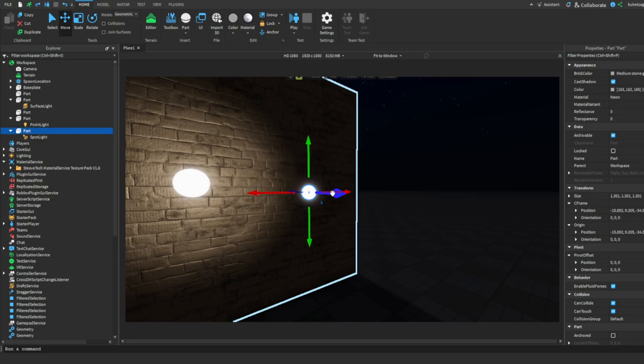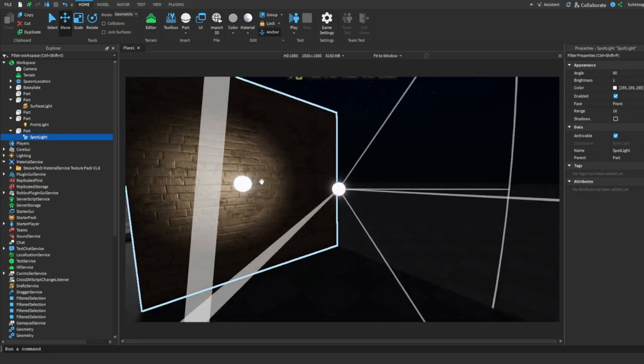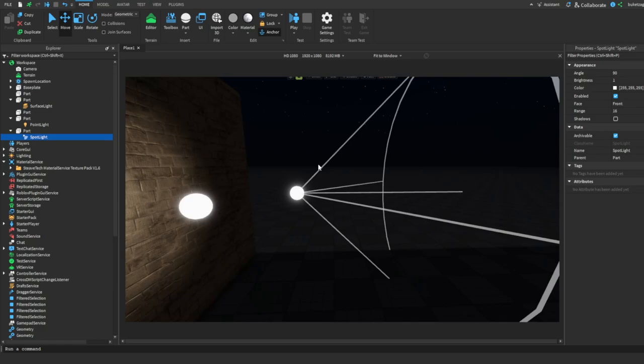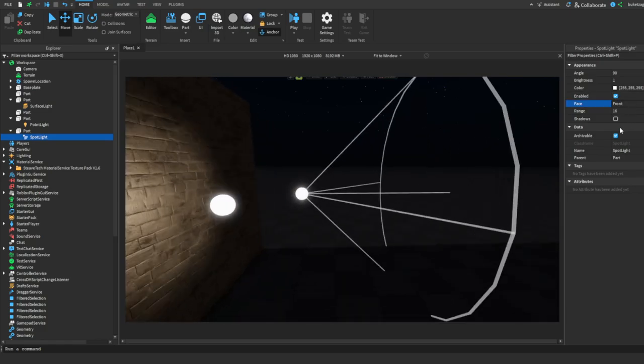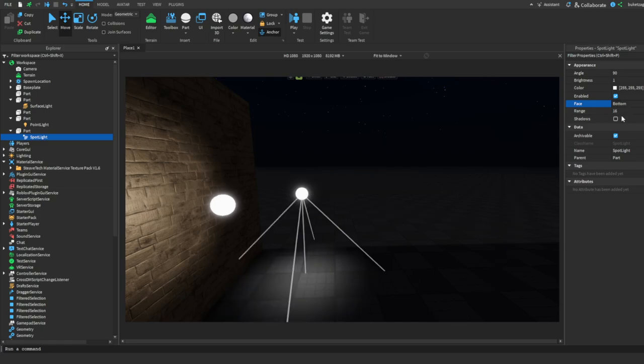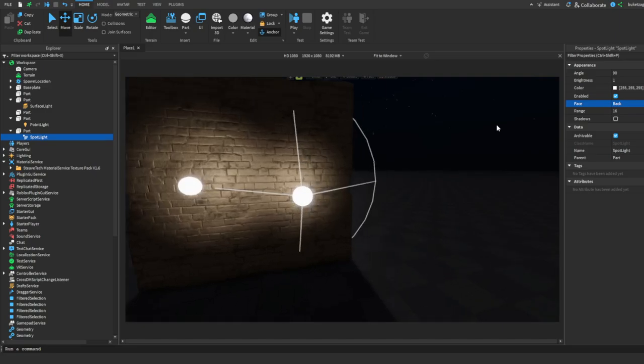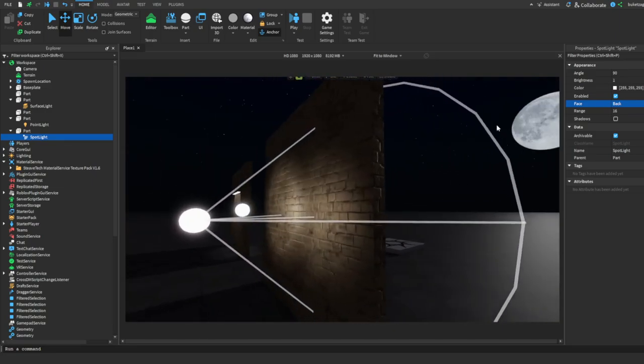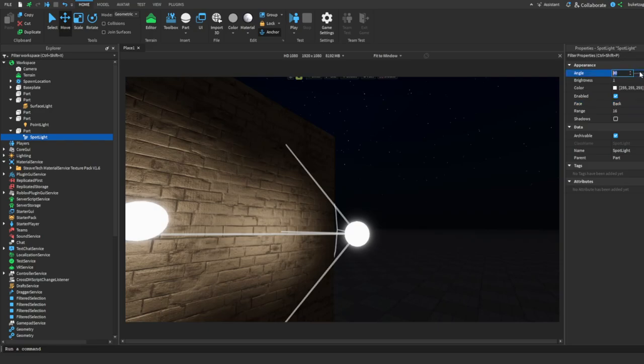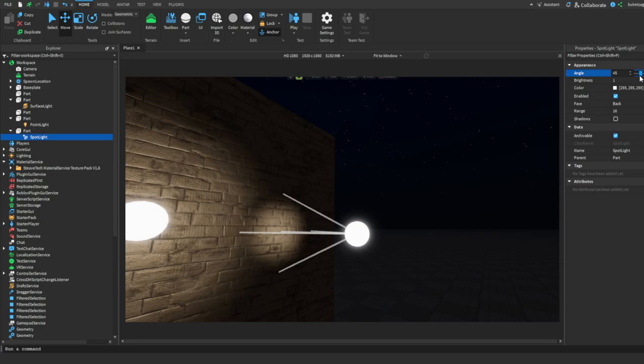Let's move it back. You can actually change it so it's facing the back, and you have a lot more options like angle. Change it really low and then turn the brightness up or down.